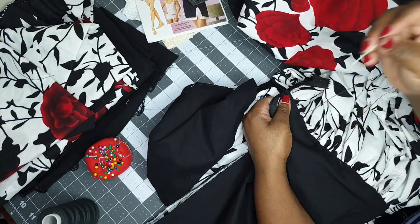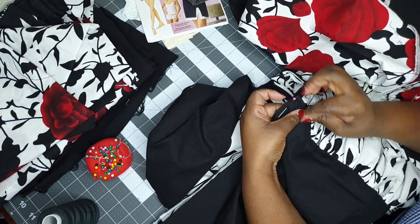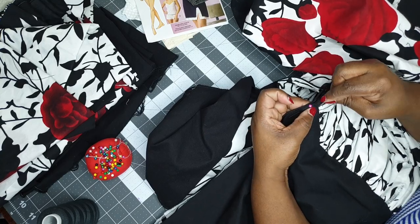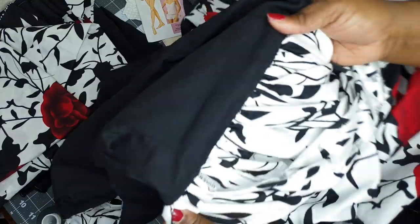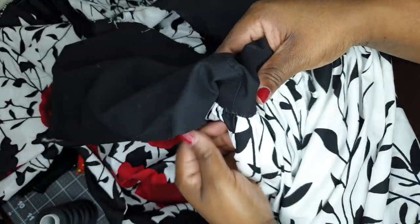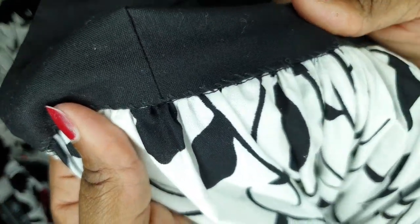So I just whip stitch the width of the garment, and I also whip stitch the length of the garment going down the center back, encasing the zipper between the shell of the garment and the lining. And this is what the whip stitches look like. And here is the final dress and the reveal.